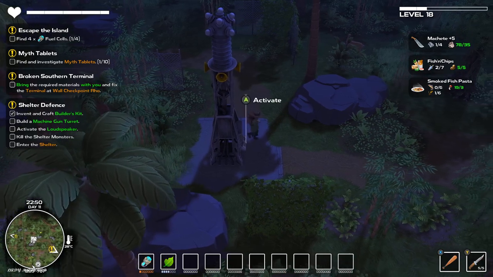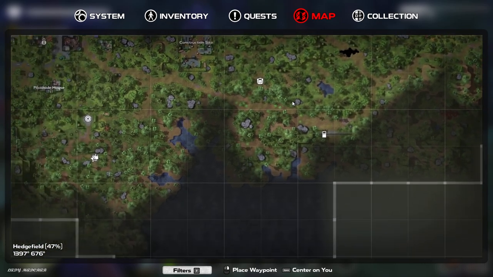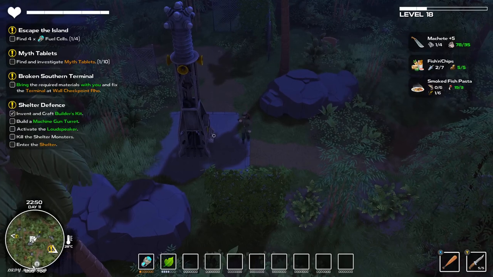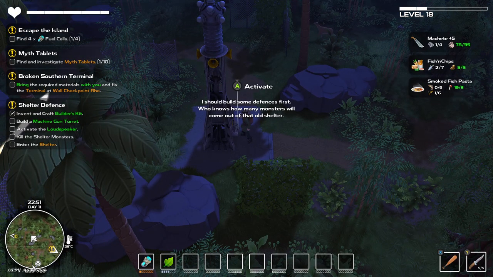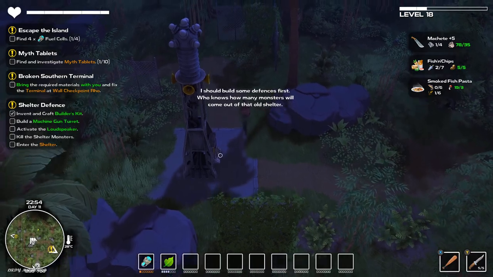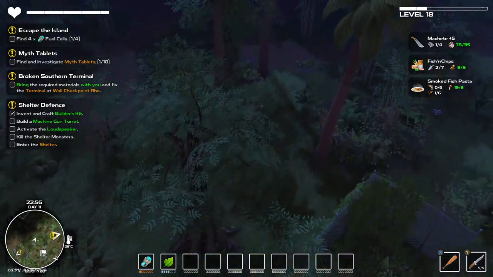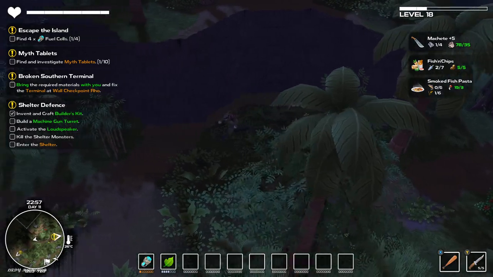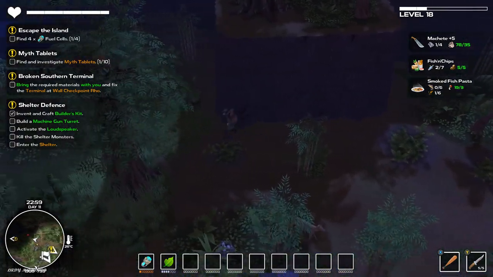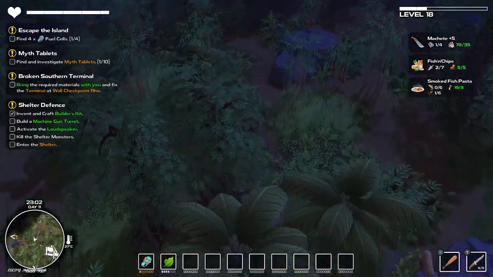Oh, yeah, this is the loudspeaker. Right. Okay. I shouldn't build some defense first. Oh no, how many monsters? All right. Right. Okay. If we can go this way. Okay. There's no way out there.